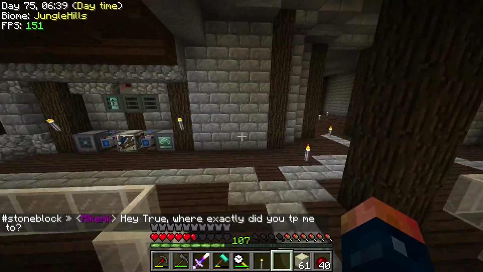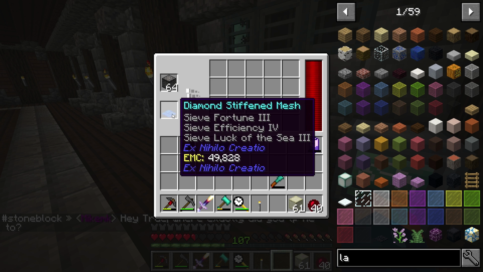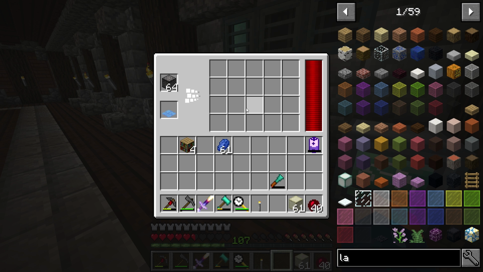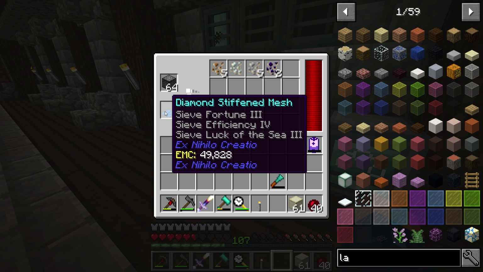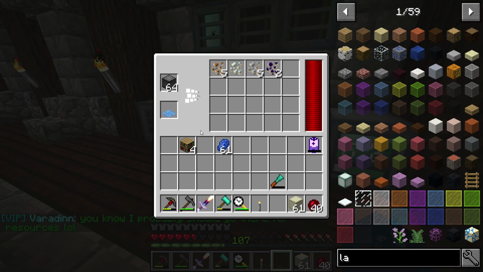So we ended up getting fortune 3, which means that this bad boy now should be a lot faster, or a little bit faster. I think it might also use less power with the efficiency. I don't know. But the fortune should definitely give us more, or a higher chance. Oh, I'm kind of curious to see how much it actually gives us. So we got emeralds. We got 5 aluminum. I mean, I don't know. We'll have to see. But this thing is enchanted, so it's got some pretty good stuff on there. I'm not gonna lie, that's pretty good.